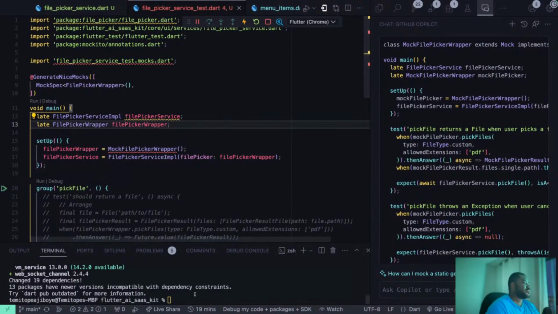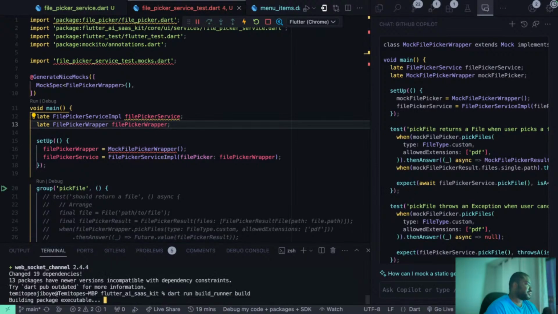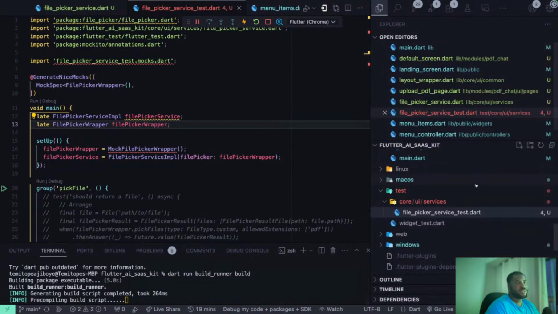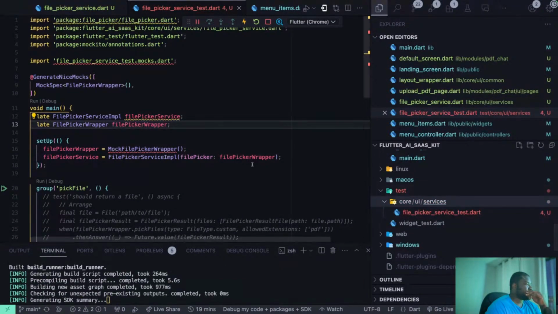Okay, so do we have that done? So now we can run build runner build, and it's going to generate .mocks for us.